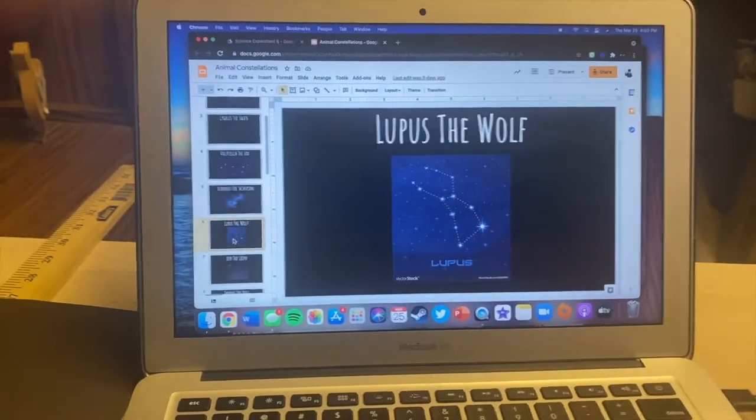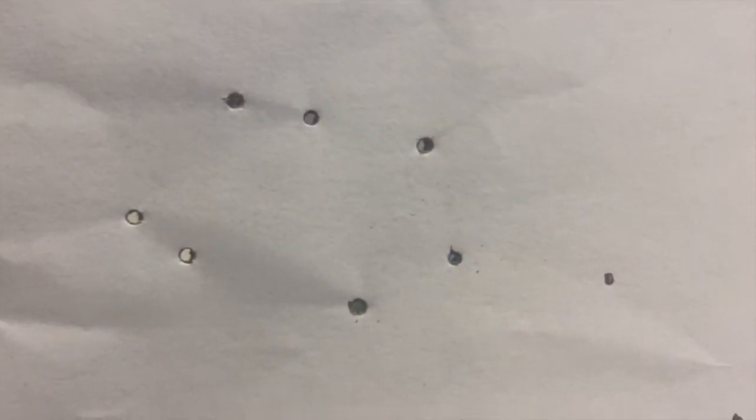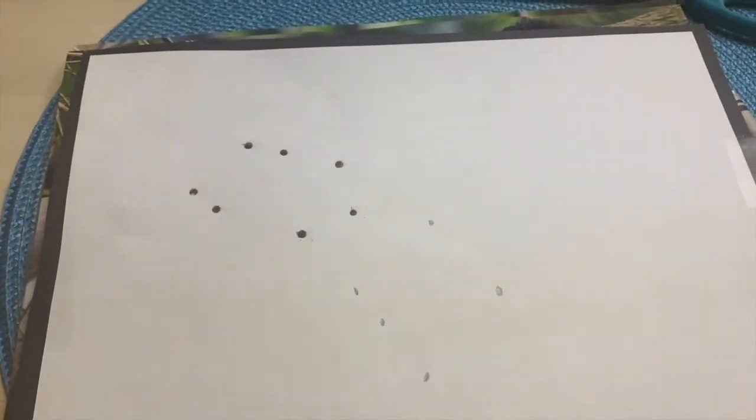Okay guys, so when I started my second one, I thought maybe I should try the pencil because I was worried the pencil wouldn't poke through 2 layers of paper, and it turns out that was perfect. So a pencil is a good idea. It needs to be pretty sharp. This one's freshly sharpened. And I'm not positive about a mechanical pencil. You can always try one and see if it works, because that's what science is, trying different things. So I'm gonna finish this and a couple more and I will show you the results when I'm done.